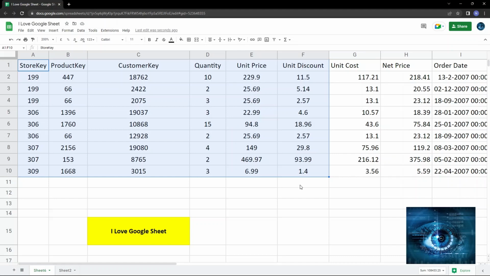The thumb rule for any kind of revenue is keeping it right aligned. Any kind of text like name or address has to be left aligned. Any kind of count or quantity has to be middle aligned. So these are some of the thumb rules you can follow while preparing your data.